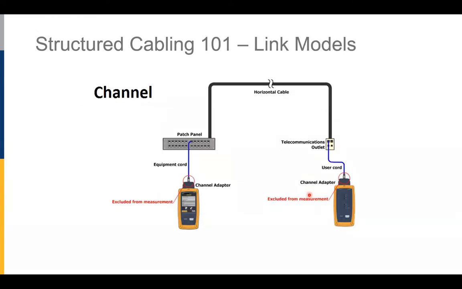Within the standard, we're going to talk about 2 different types of link models. The first one is called a channel. Now the channel includes, we can see this blue user patch cord on one end by the patch panel. Typically there's a 19-inch equipment rack here in the telecom room. And then on the far end of the cable, underneath our desk typically, or where the photocopier is located, the channel model also includes the user patch cord. And you would say, well, why don't we always test with the user patch cord? The user patch cord isn't always available.